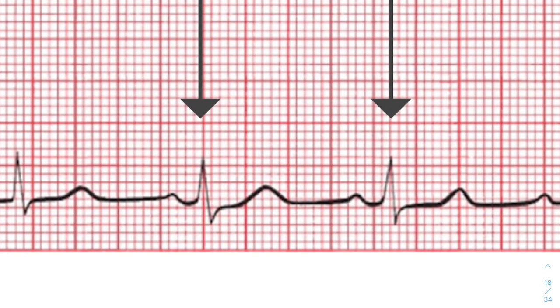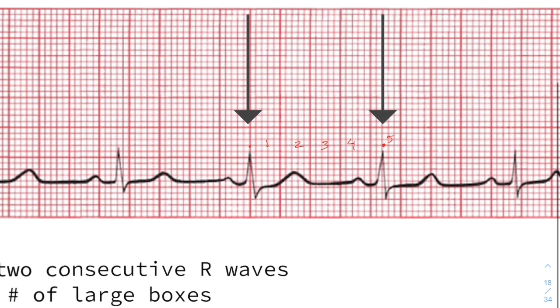So for instance, here we're looking at an R peak, and then we have another one here. Now, if we count the number of boxes, 1, 2, 3, 4, and this is almost halfway between the 4th and the 5th box. So you can say, okay, we have 300, and then we had 4 and a quarter boxes, 4.25, and that's just giving you a little bit more exact math, but that would give you about 70 beats per minute in your rhythm there. And that's a pretty good estimate, since this is a regular rhythm.